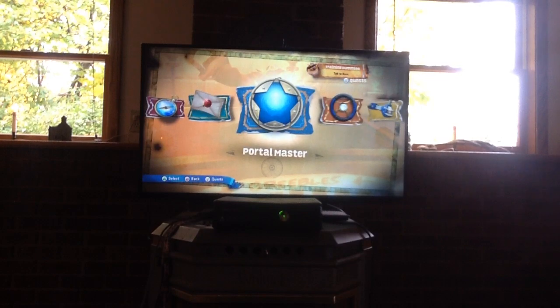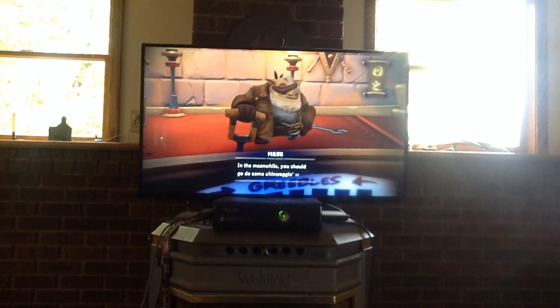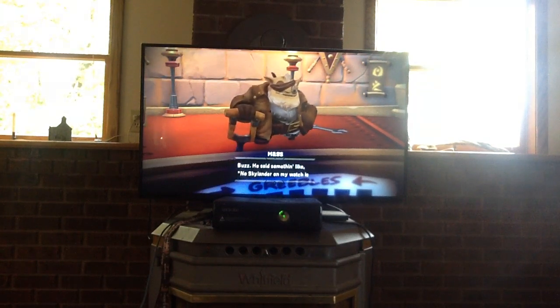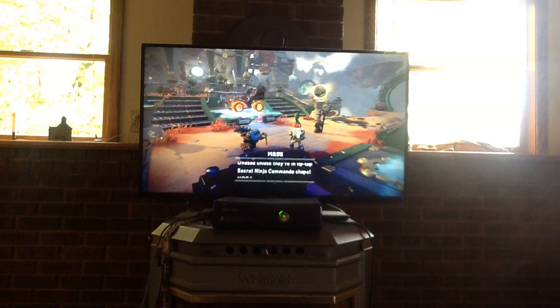Episode here. We'll be back for part... Well, actually, no. Let's keep it going. Some chin wagging with Buzz. He said something like, "No, Skylander, on my watch is going into the land of the undead unless they're in tip-top secret ninja commando shape." Whoa! Anyway, he seemed pretty serious about it.